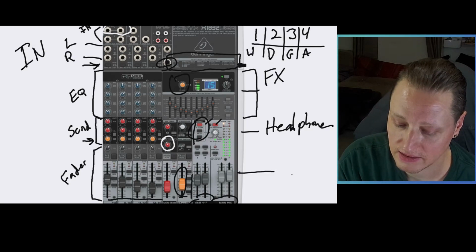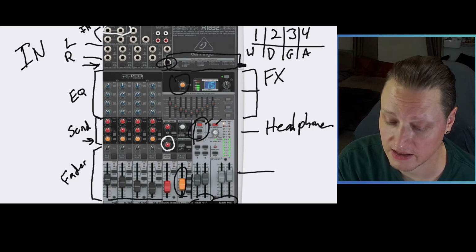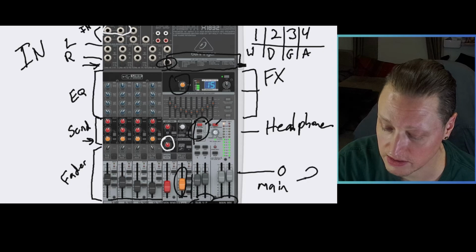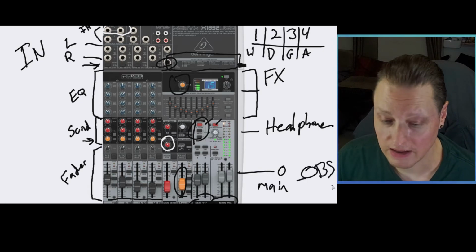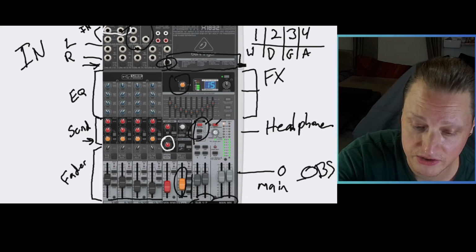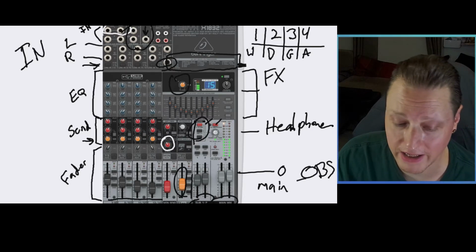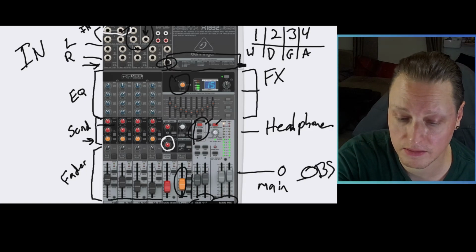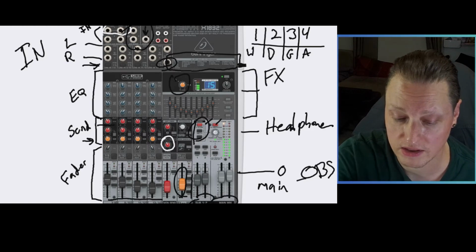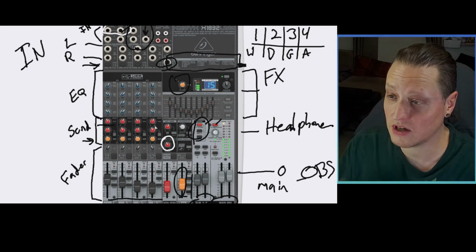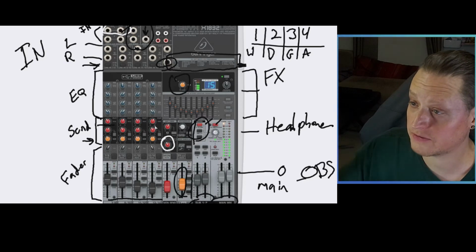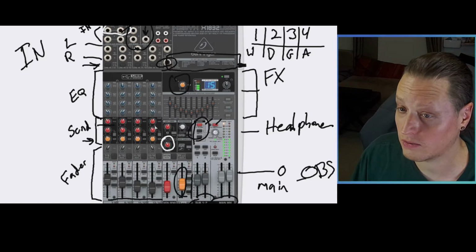Your main mix is your final mix out volume, and you'd want to set that to the little 0. So this is the main output, and this is what's going to OBS. And that's it. Up here, you've got your sends, and on this board, we've got a mon out, which would be this top red knob. This is where you could send, if you wanted to send your music to Discord, it wouldn't be in stereo, but you could send it over your mic channel using the main monitor out. So we're going to talk about more of that later in another video, how to set up your soundboard so that you can send your microphone to a separate sound card, and I will walk you through all of that.